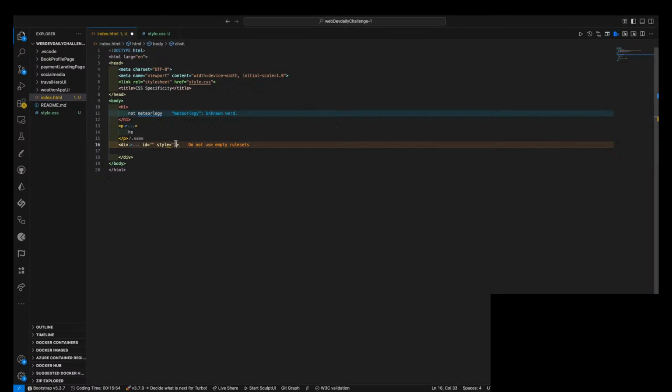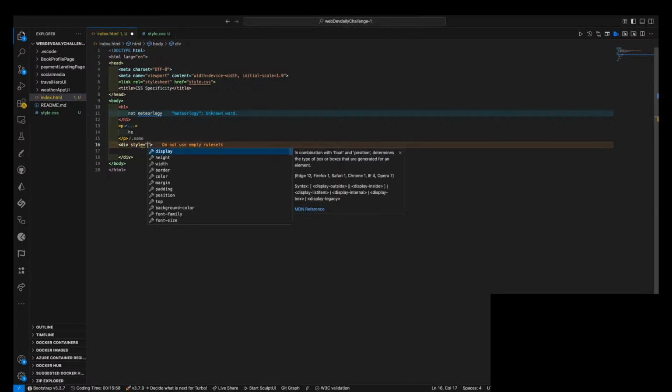So going from highest to lowest, we can go from style, so inline CSS.